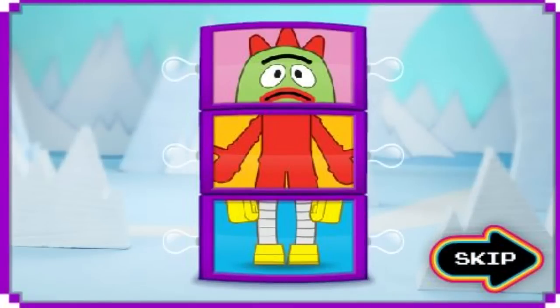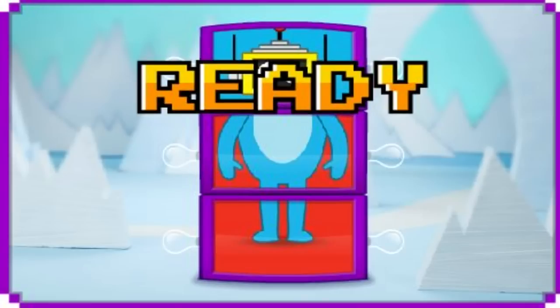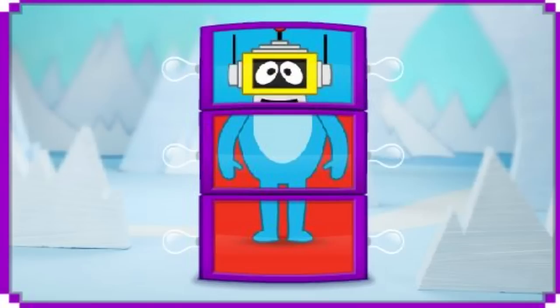I don't think this picture is right. Do you? Let's get two teams to show up on all three blocks. First, click on the blocks to make the block start spinning. Try to get Tootie on every block. Ready, set, go!